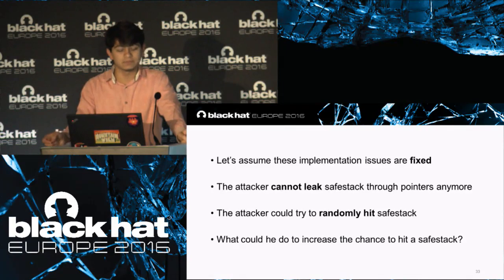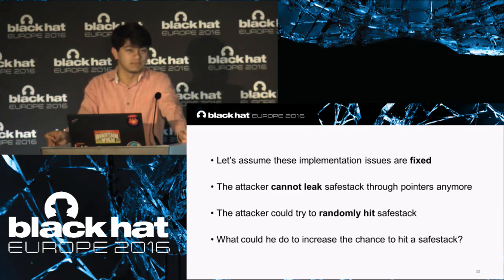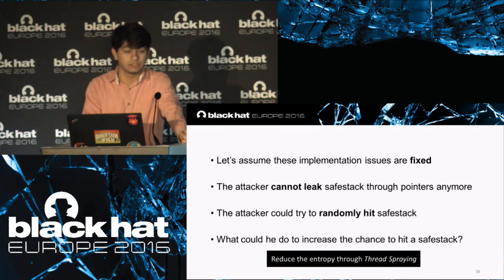Okay, so let's assume these implementation issues are fixed and there are no pointers pointing to the stack. Then what an attacker could do is try to randomly hit the safe stack. But the address space is so large that its entropy is very high, so the chance that you hit the stack is quite low. So what could he do to increase his chance to hit the safe stack? Well, reduce the entropy through thread spraying.